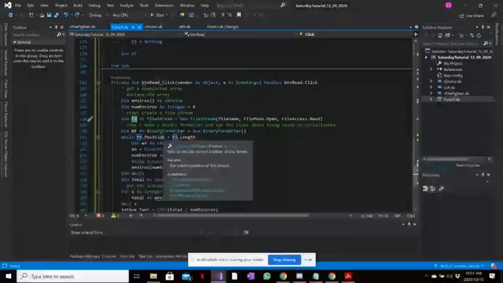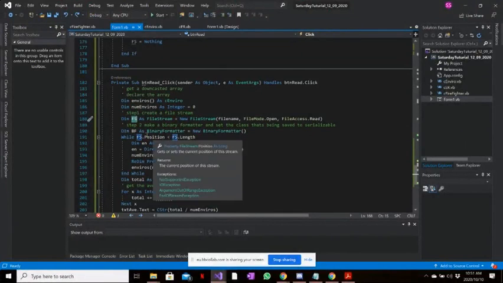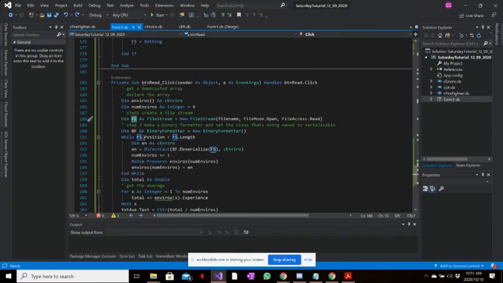So position is where we are currently in the sequential file, and length is how big the file is, essentially where the end is. So what this translates to is, if we are not at the end of the file. And then if we're not at the end of the file, what we do is create a blank version of CInViro, just one for us to store something in, and we say deserialize the next object in there. So it's essentially saying move from this position to the next position.